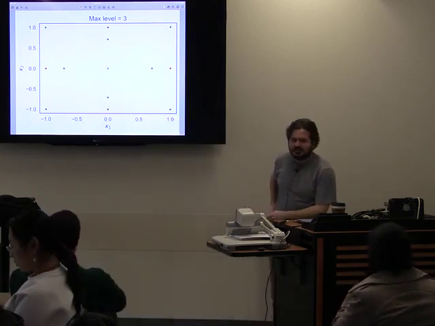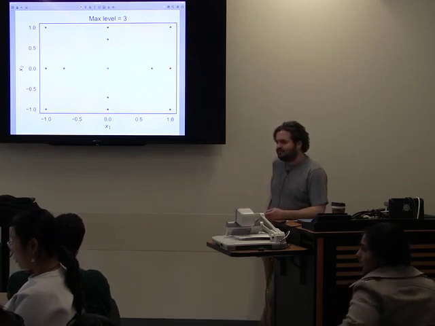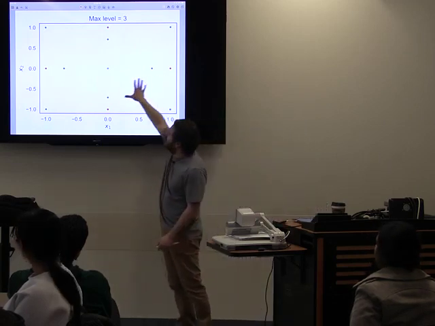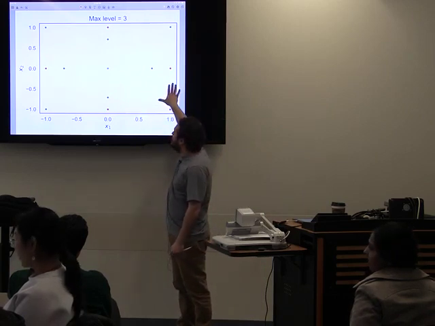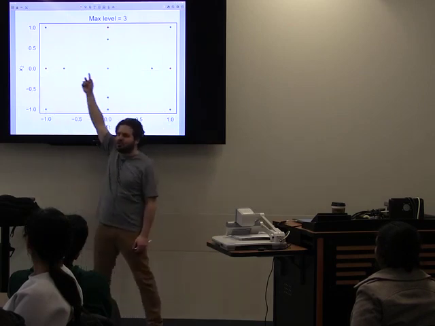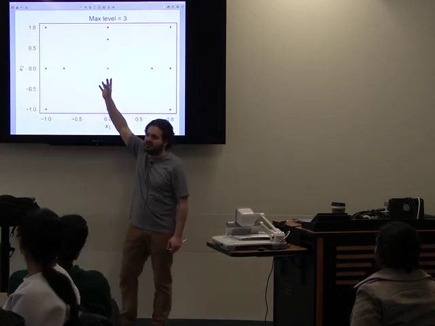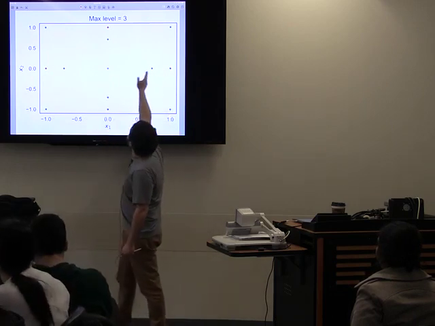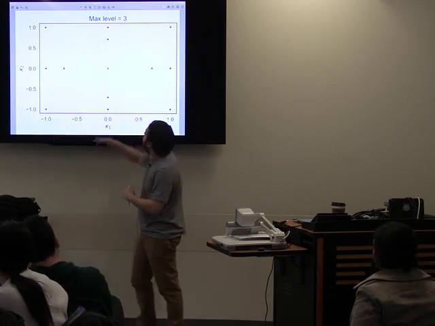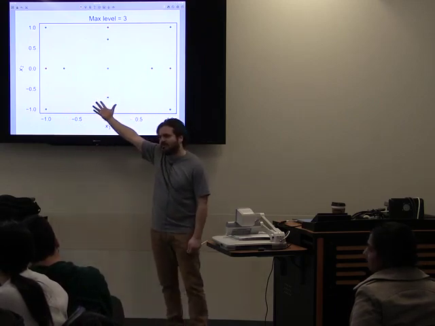Yes. So the number of points is not the number of nodes. The number of points in what? N. So the number of nodes, you see it here. But there are the number of nodes of the sparse grid and the number of nodes of the underlying one-dimensional quadrature rule that was used to make the sparse grid. So here you see that we have 1, 2, 3, 4, 5 nodes for the one-dimensional rule, which are combined to give rise to all these nodes for the sparse grid.